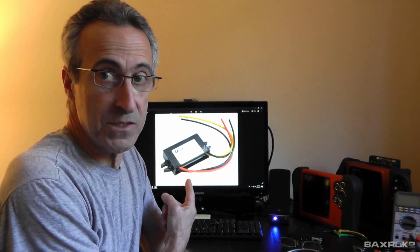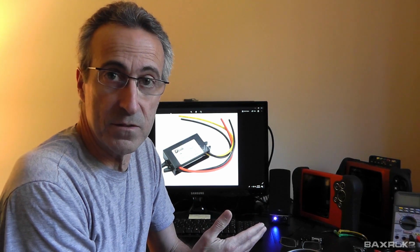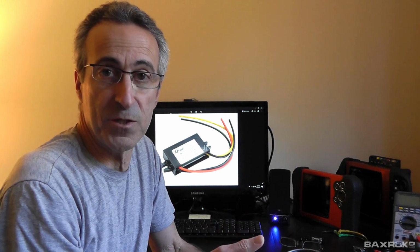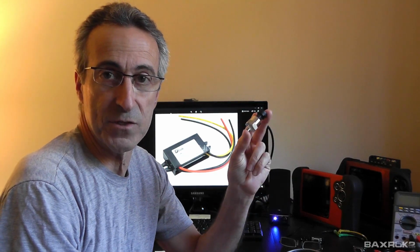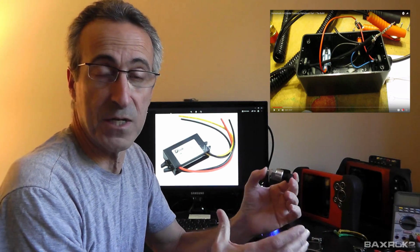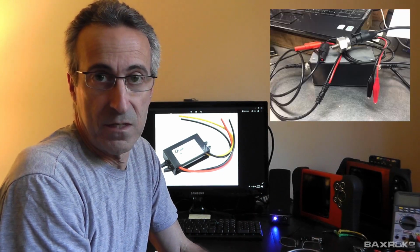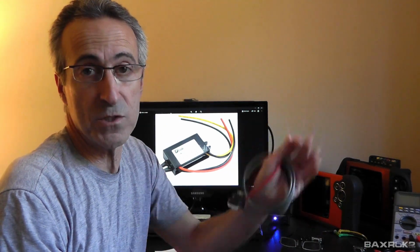The first one is like this that you see behind me, and it's an external 12 to 5-volt converter, and on one side of it you would solder or connect alligator clips to, and you would connect those to your battery, typically the battery of the car, or it could be any other battery for that matter. And then the other two wires are the output from that, and they go to the pressure transducer. And what you would do is you would wire all of those connections together, and a lot of guys put them in a box, and some guys put switches and lights on them and other things. And then once it's all wired into the cable, you're ready to use your transducer, and it'll work just fine.